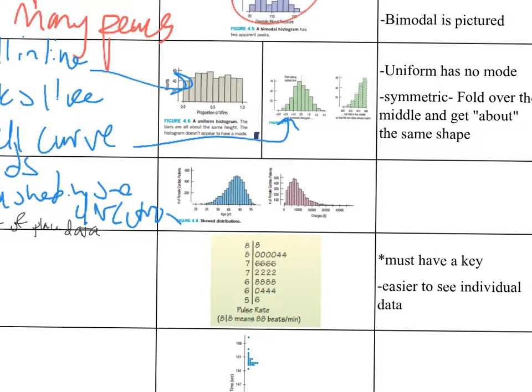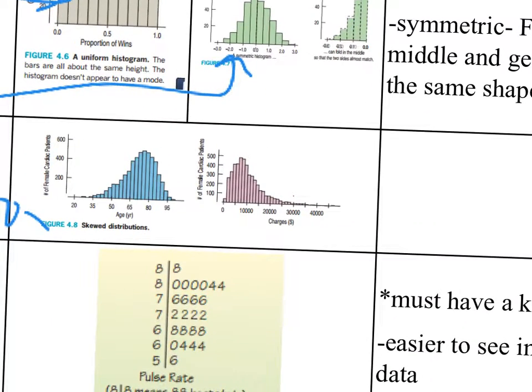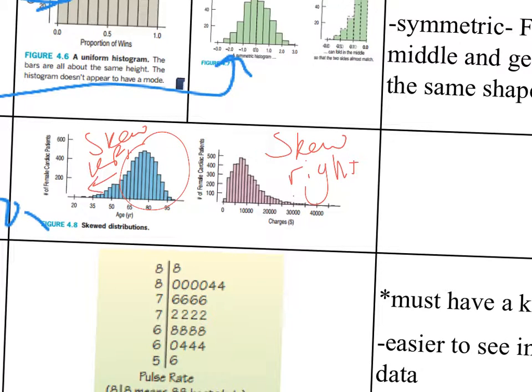So this one right here is actually considered skew right, and this is skew left, because a lot of your data is pushed to the right here, but it's skewed towards the left. So that's why it's considered skew left. This is skew right because your data is being pulled to the right. So that tail gets pulled out to the right. That's kind of the key factors there.